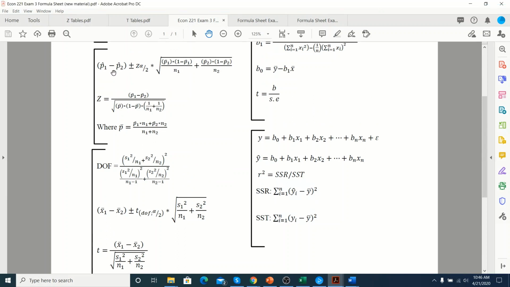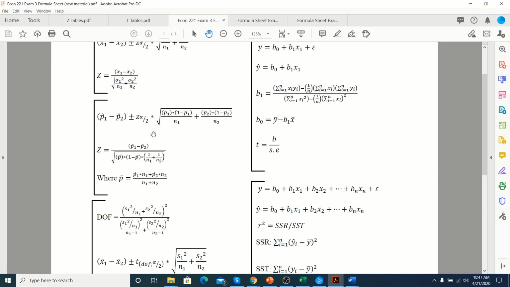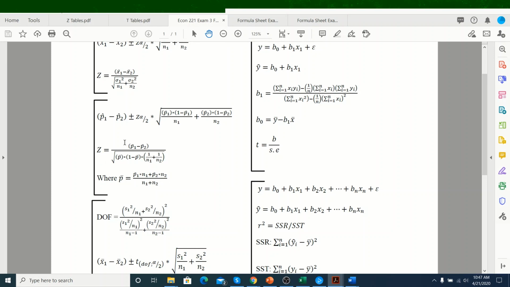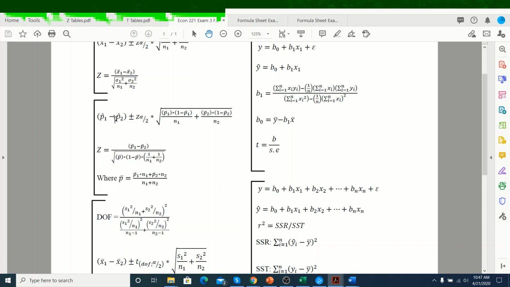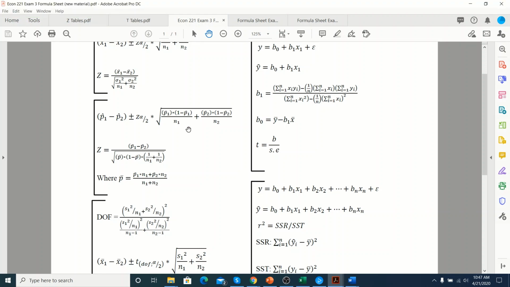I'm looking at the difference in sample proportions. So here's my confidence interval, here's my test statistic. So really, it's just a matter of plugging in what we know. We know this for men was 0.37, for women 0.31 was the sample proportion. Plug those in. Both the sample sizes are 500. All I have to do is look up that z-score.